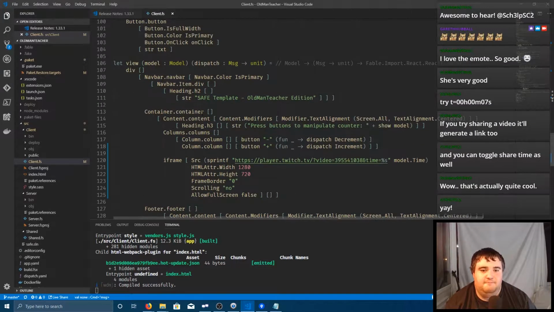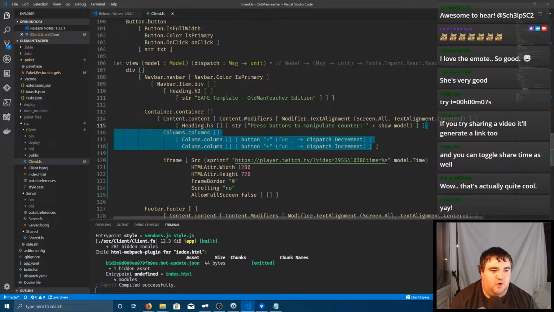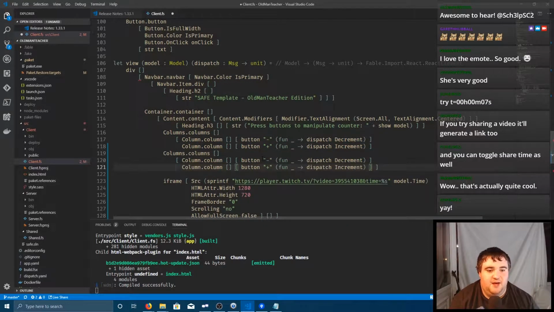Let's create another set of columns for some buttons. Again, this is just mocking up. So let's say beginning and crit. They will dispatch a set time message that will have the strings in there. So let's say no hours, no minutes, no seconds. And another closing bracket there. Let's have this one as a dispatch of set time with a different time in it. So that will be, I don't know, 1 hour, 20 minutes and 25 seconds, something like that. It doesn't really matter for now, just to demonstrate that we can do this and that this is reasonable.